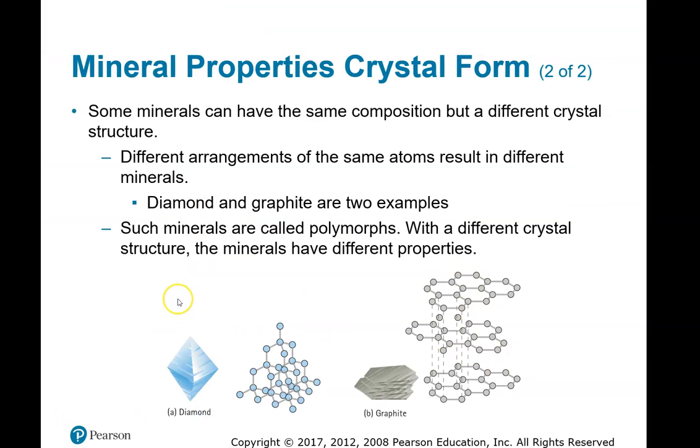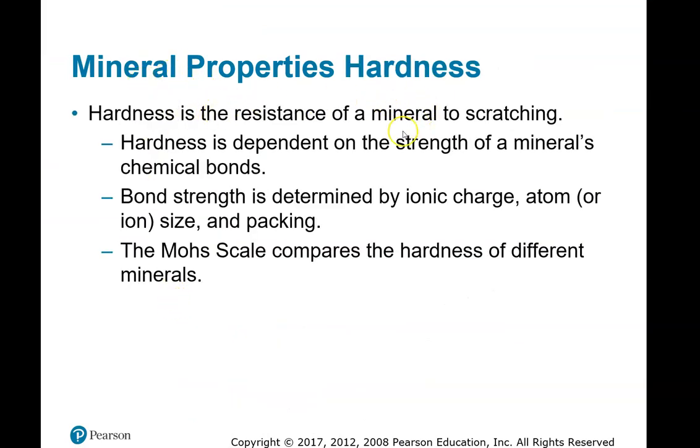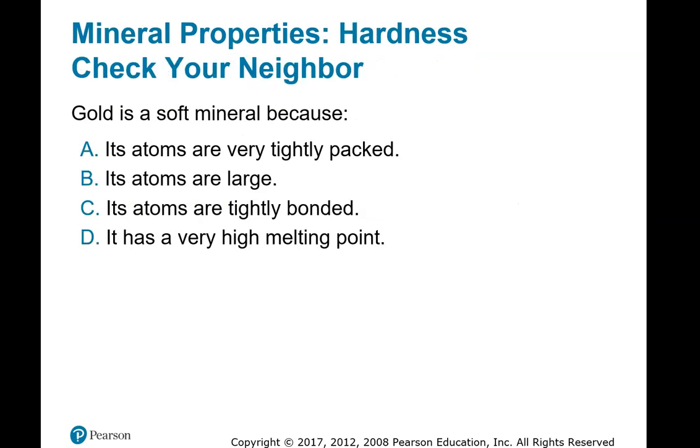All right, so I'm going to get back to this slide. All right, so this is the next thing. So the hardness scale is, I just went over that, of course. That's the Mohs scale. It's really determined by how strong the bonds are. Like a diamond, there's the strongest bonds of all, and it's determined by the ionic charges that are involved in holding the molecules together. All right, the size and the packing as well. And so for example, the size, the larger molecules are not as strong. Gold is a very large molecule, and it's not very hard at all. In fact, it's a very soft metal.